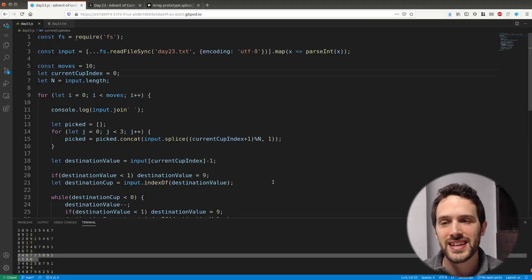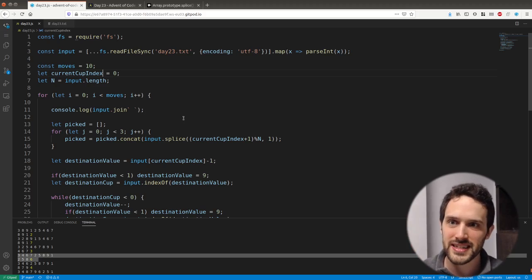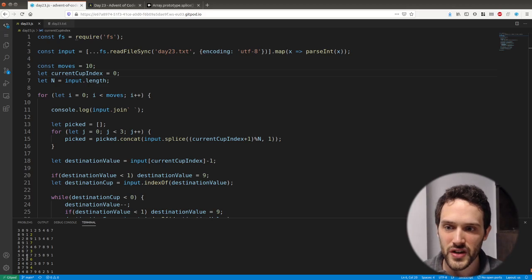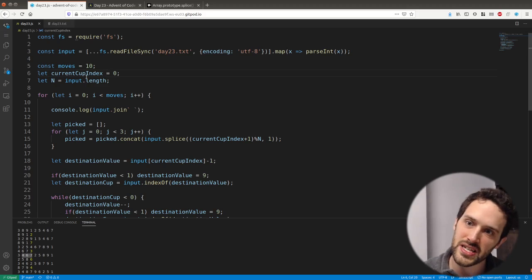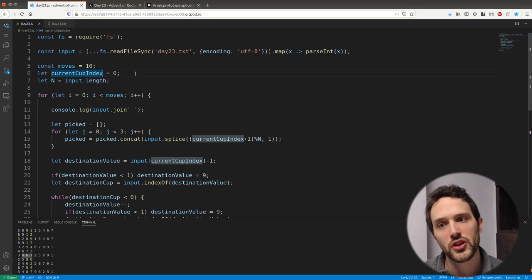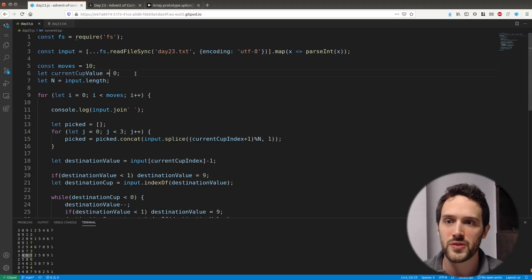And the reason is because this is a rotating data structure, we might not have the right value first because of this insertion and deletion. So here, instead of the current cup index, we're going to say current cup value. And this is going to be equal to the input of 0.